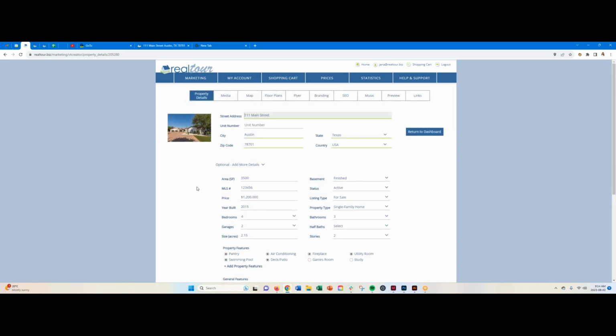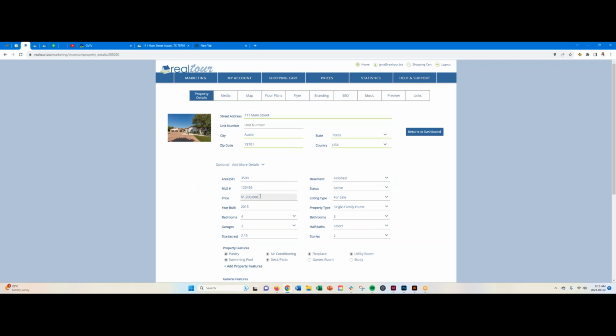That's one of the nice things about doing a virtual tour is that you can edit a virtual tour in real time, right? So if I make a virtual tour and I've got it out there on the internet, on my website, it's on the MLS, and then we need to make a change, maybe there's a price drop or maybe we want to add some new photography or something, I can always log into my Realtour account, come into the back end of my existing virtual tour, and I can see when I mouse over, these are all live.